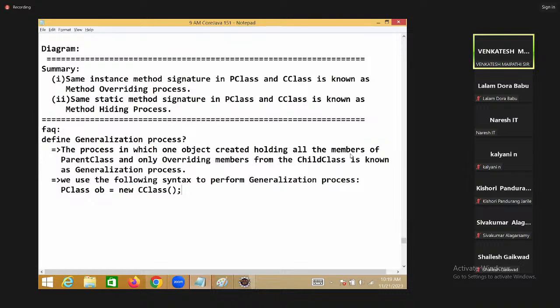In interview, they'll ask this question: child class OB is equal to new child class. Everybody read this because they'll ask it. Draw one box for it.